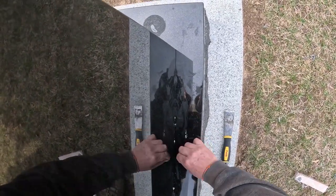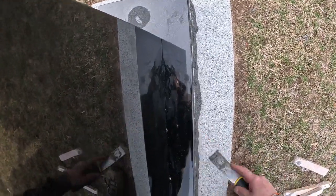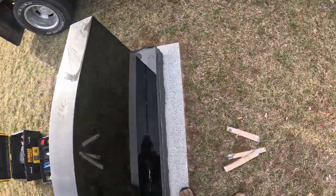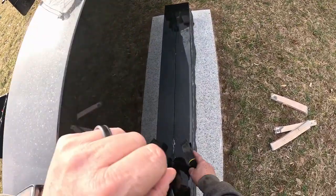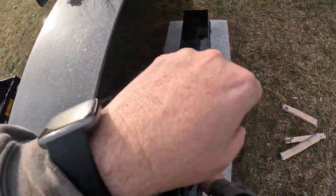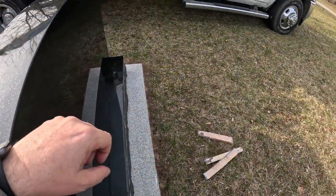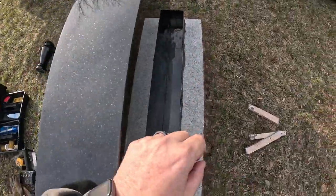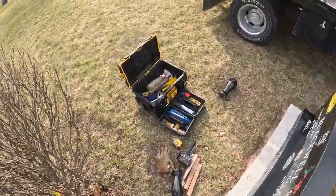Looking back at it with all this, I wanted to use sticks that had film on them just so I didn't scratch anything. And looking back on it, that kind of stuck pretty good to the stone. I usually don't, and next time I might go back to not using wrapped sticks.